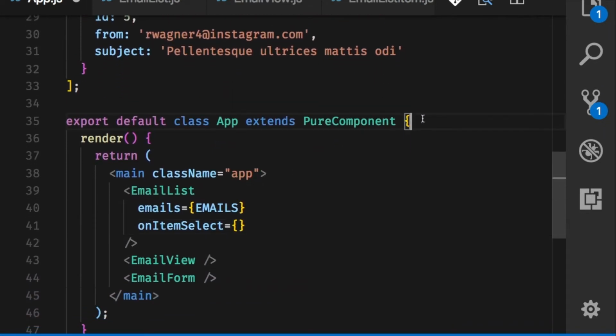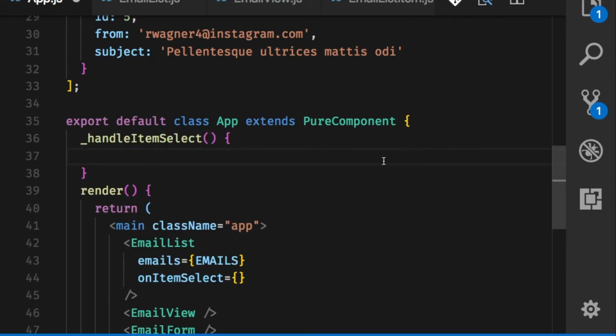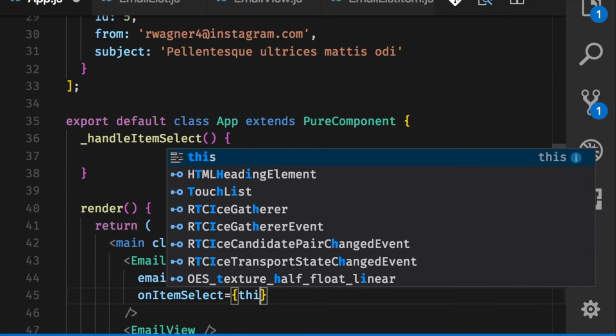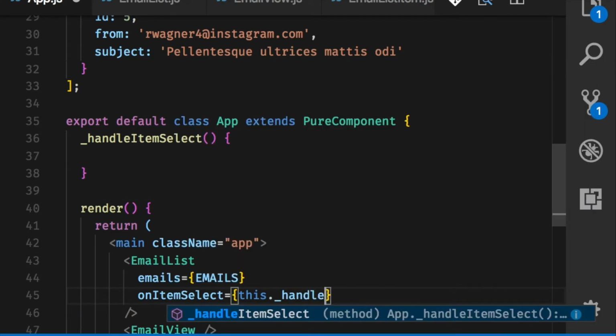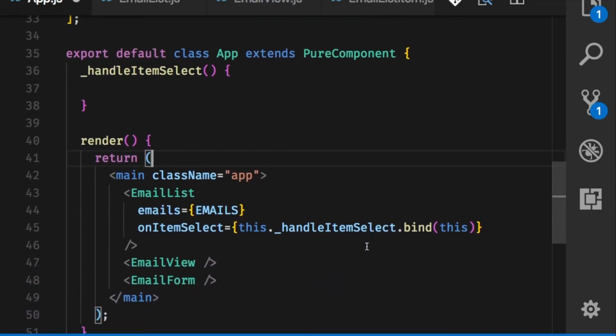So let's have a function that's called handleItemSelect, let's say. And that is what we'll pass to onItemSelect. Okay, let me scroll this up.